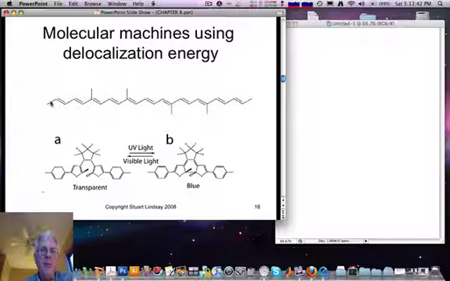The lower part of the slide illustrates a photochromic molecule. For those of you who have glasses that adjust their tint as a function of the ambient light level, these are made with photochromic molecules. These work by using the absorption of an ultraviolet photon to cause the conjugation around this part of the chain here to change. Here you see it goes from pi-type orbitals to sigma orbitals, and so the electrons are not delocalized over the middle of the molecule. Here you see an alternating single-double-single-double-single-bond type of pi-orbital, and so this molecule will now absorb visible light, whereas this molecule will not.